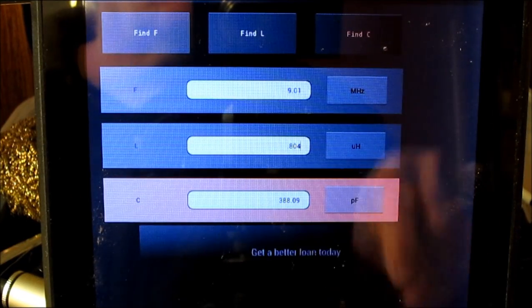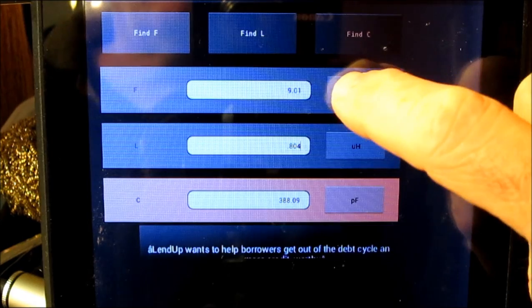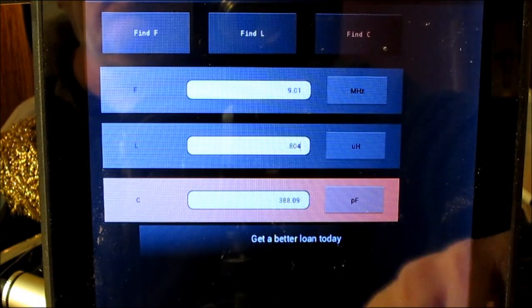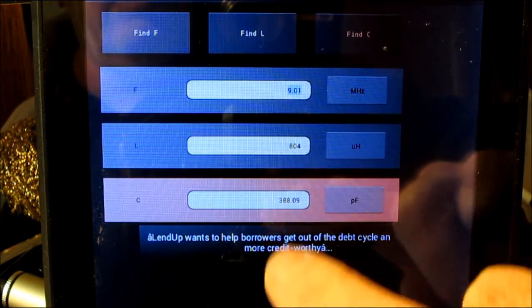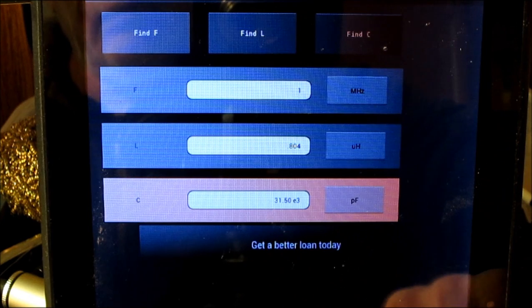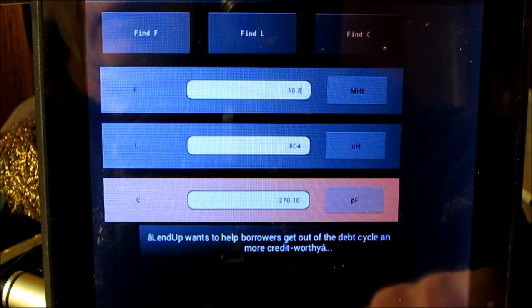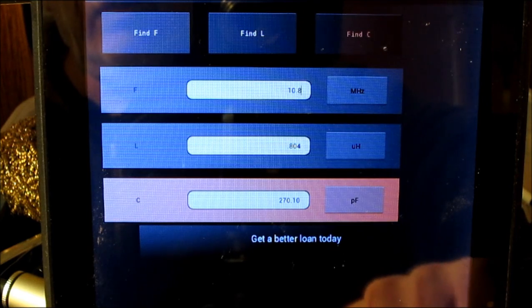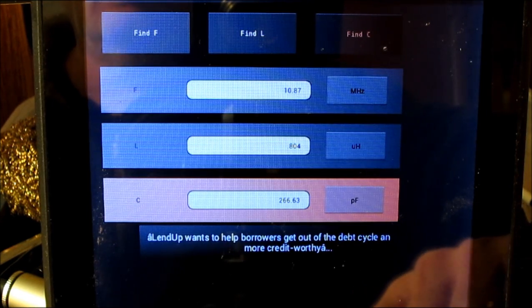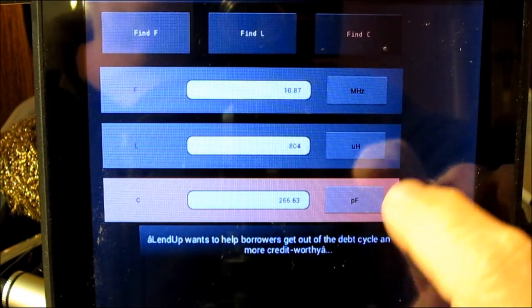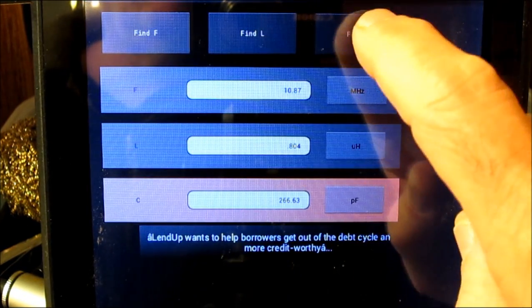So, going to go to the first one, and make sure it's in megahertz. And I'm going to enter a number into there of 10.87, I think is what it said, megahertz. And oh, I'm on find capacitance, and I don't want to do that, so I want to do find inductance.